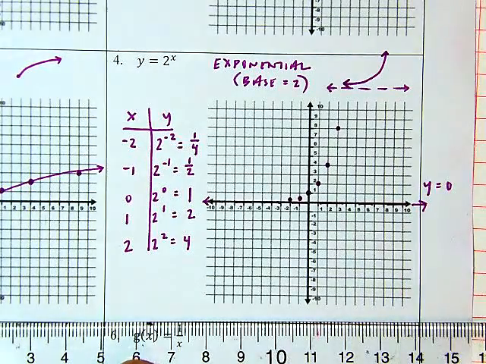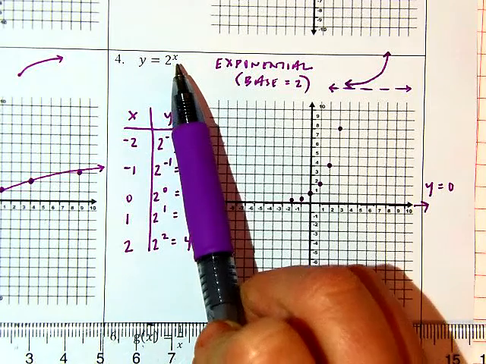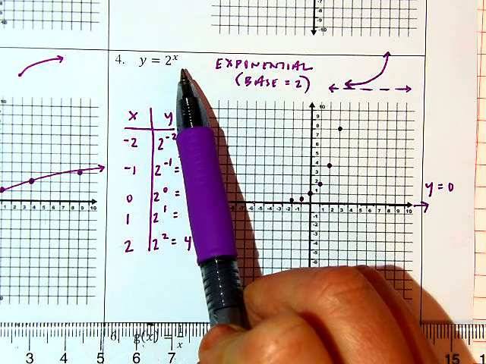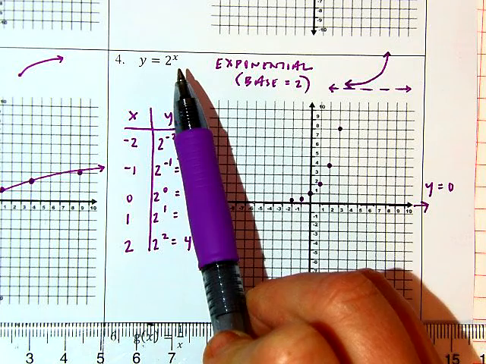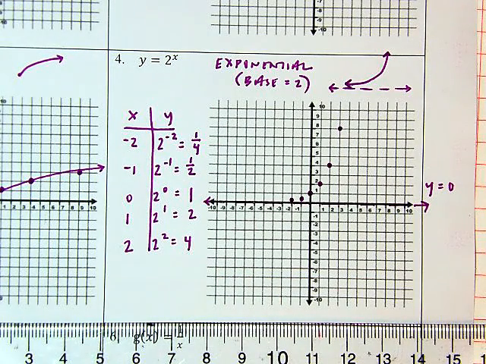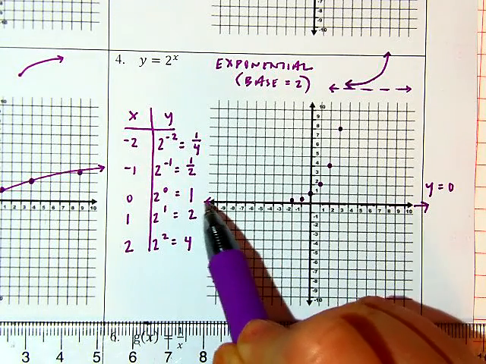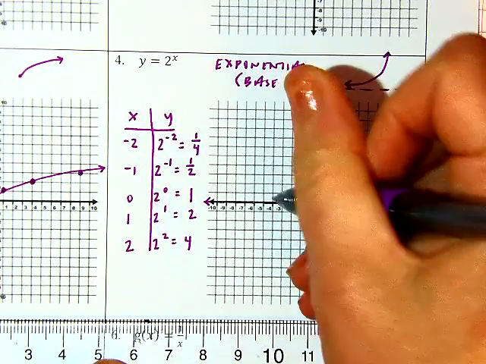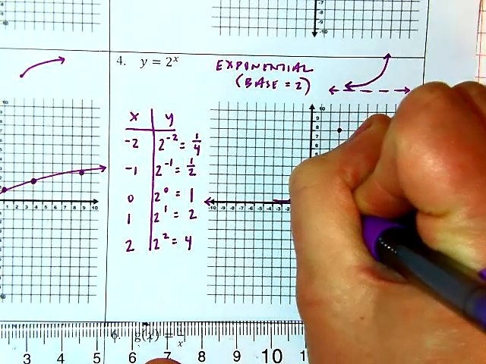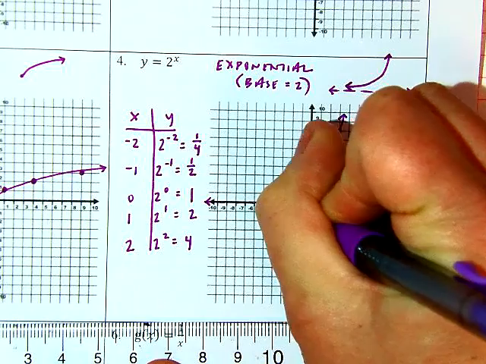Why is that an asymptote? Well, let's think about that for a moment. Let's say that I plugged in a negative 10 for x. That would be like saying 1 over 2 to the 10th. So 1 is being divided by a bigger number, right? It's going to be closer to 0, but not 0. It will still be a positive number, just a tiny number. So I'm hugging the asymptote, right? As I move to the left, I get really, really close to y equals 0, but I never get there exactly. So that's why we say we have an asymptote there, because we approach it, but we do not touch it, and we certainly do not cross it.